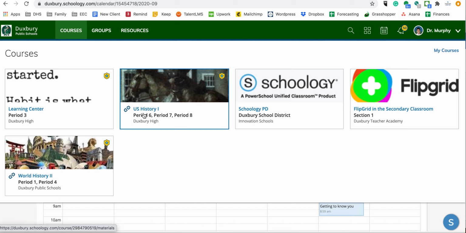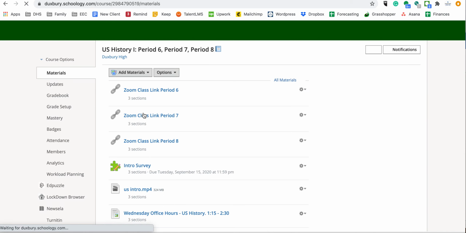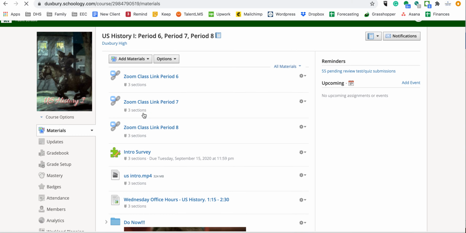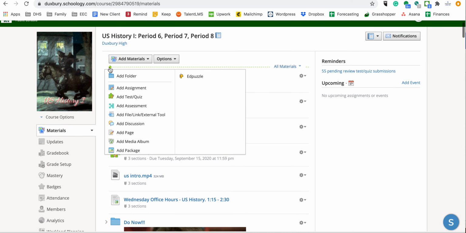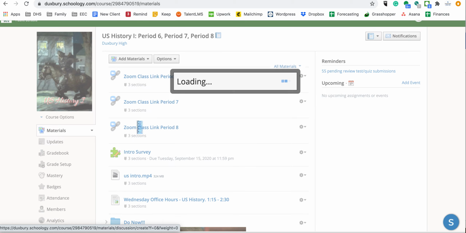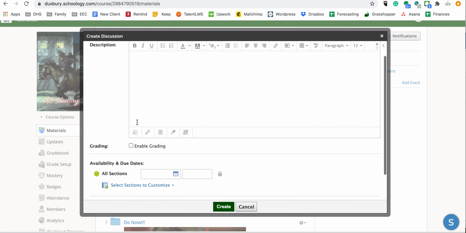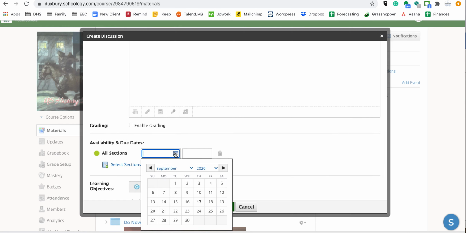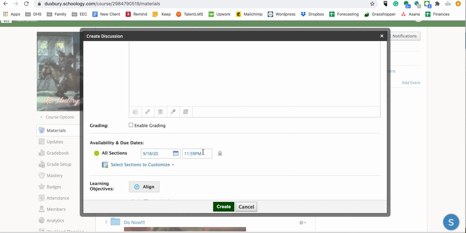Now when you get into specific classes, this is where you can start to use different features. One feature is when you are adding an assignment, you have different options here. When you add an assignment, or a test or an assessment or a file, some of these don't give you an option for a due date. But if you create an assignment and you want the students to do it, make sure you give it a due date, and by doing that it shows up in that calendar so students can see in real time.